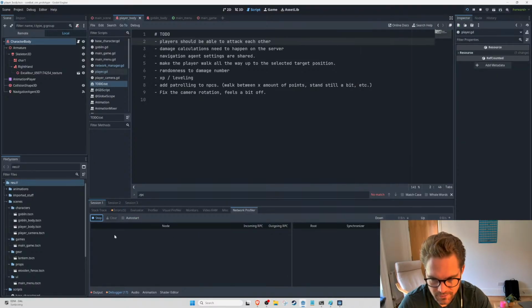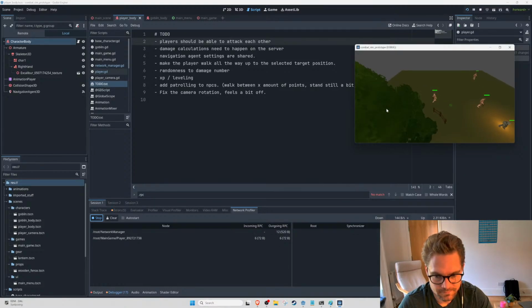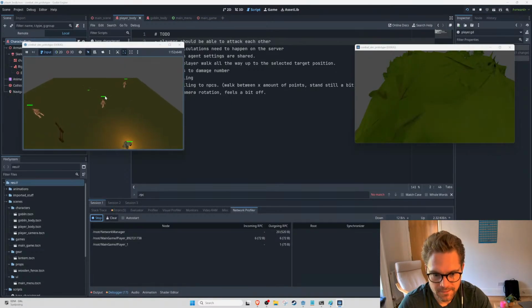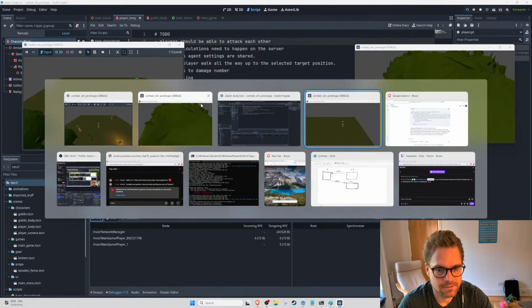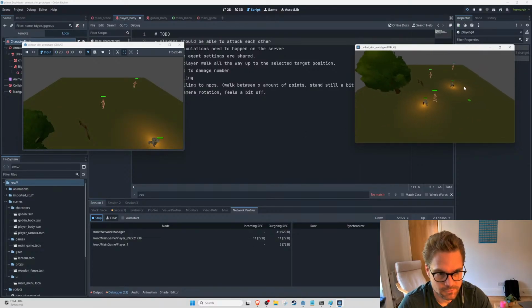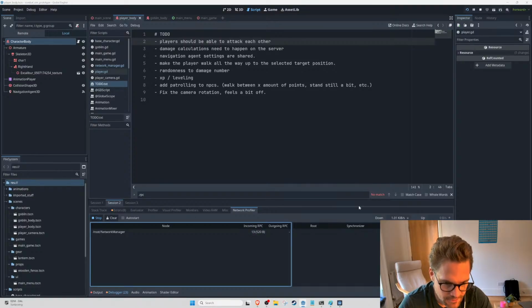Ah, start. Incoming RPC. What is that? Is that bytes?